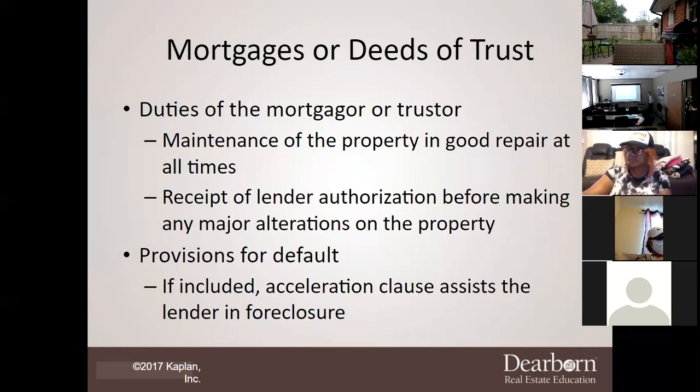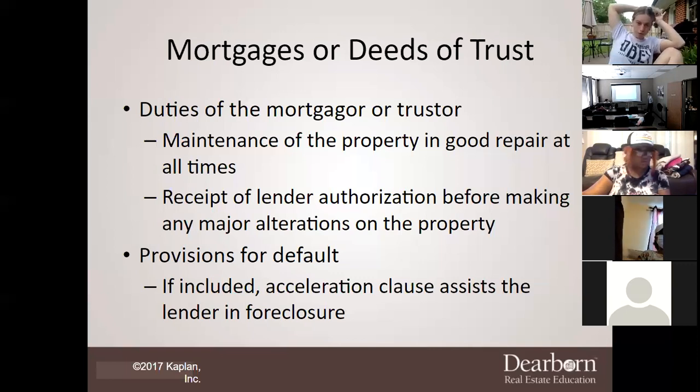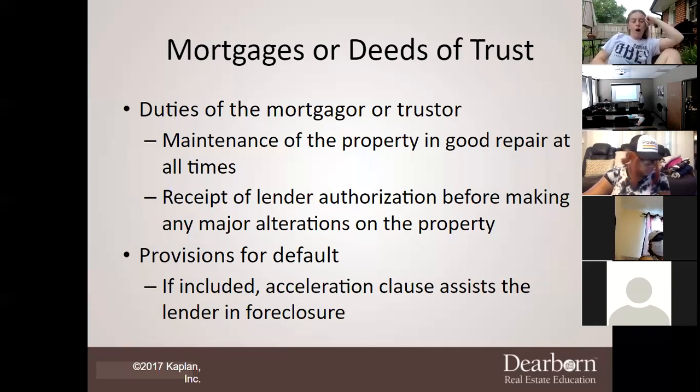I'm confused. How can they accelerate if you sign a contract? If you sign a contract, it may already have an acceleration clause. That's why you need to look at it. Yeah, read the 100 pages, or the billion pages that they make you sign. They just say, initial here, sign here. They don't really give you time to read it. If you can read it, read your contract, because it might have something like that.